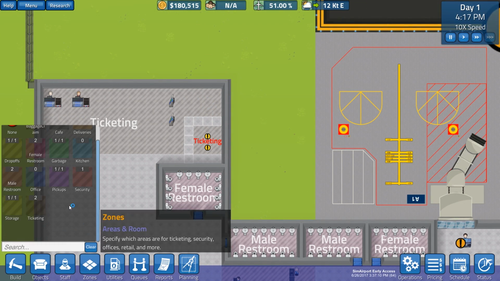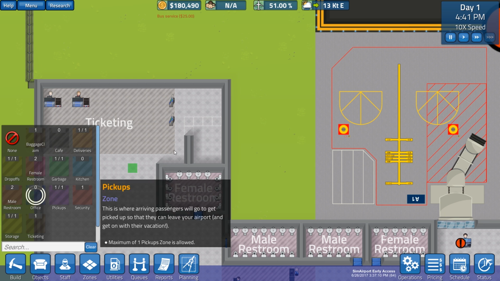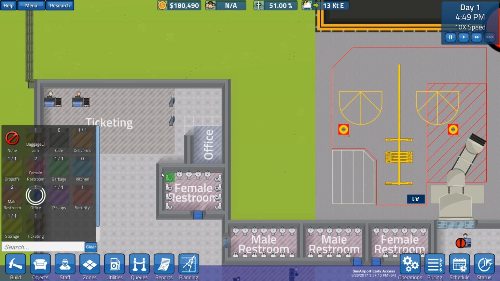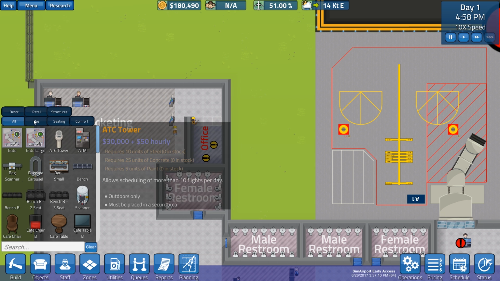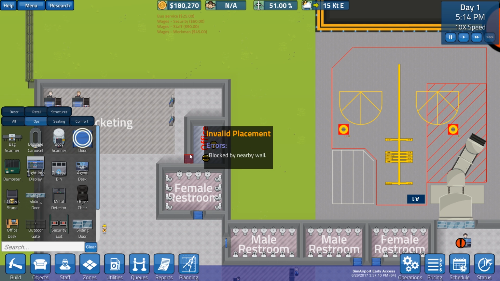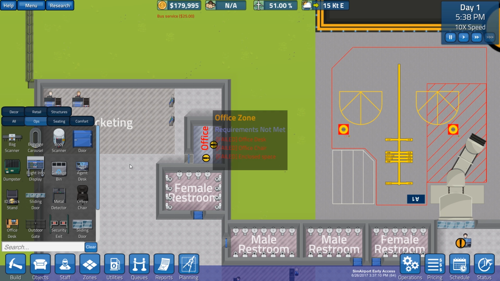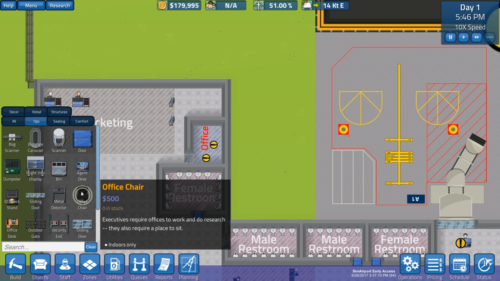Now we're gonna go ahead, we're gonna get rid of the ticketing over here. We'll actually get rid of ticketing throughout there, and then we'll create this as an office space. We're obviously gonna have to give him a door as well, right? I'm pretty sure that's gonna be in the operations. Door, yes. We're gonna throw the door right there. And the office needs an office desk, office chair, and an enclosed space, which the door will provide.